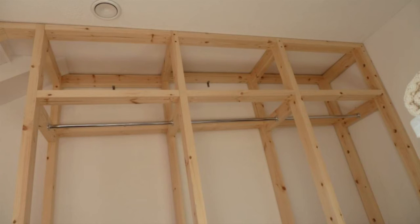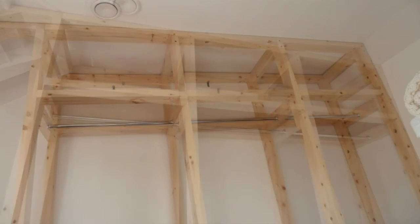It's our bedroom unit, the construction of which is covered in another video. I show this because the wood involved is thicker than the last project. This is 45 by 95mm or 2 by 4 inch timber. The pocket hole screw size is 4 by 35mm.